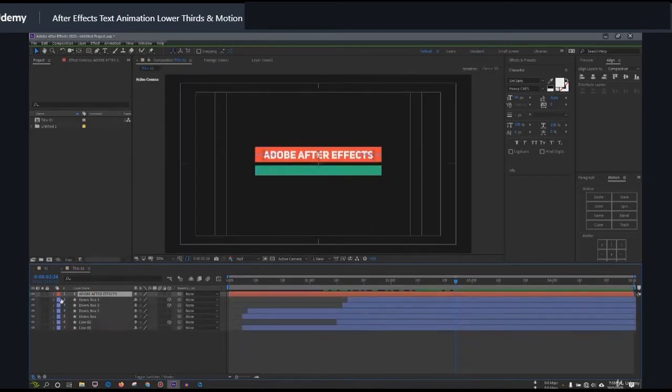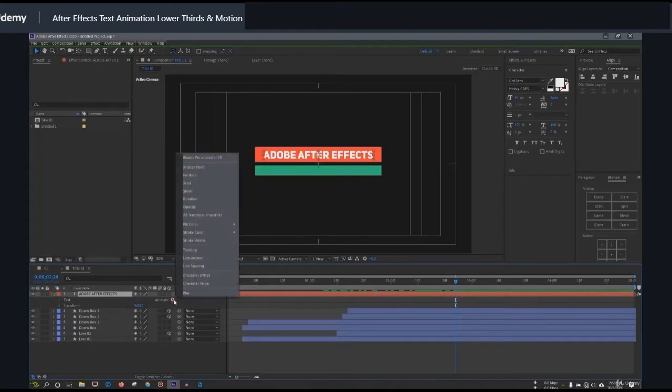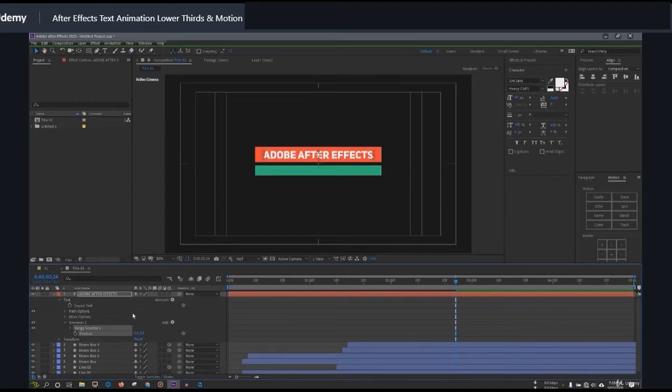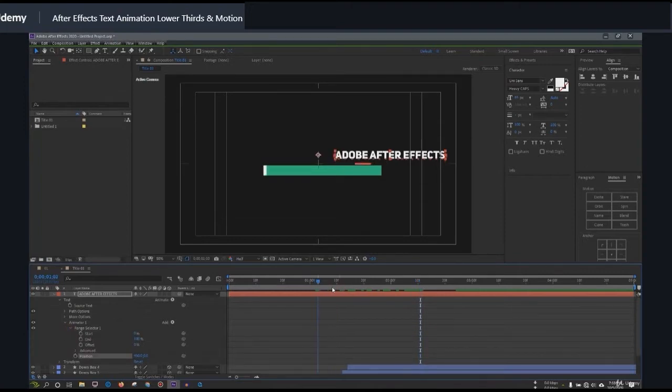Now select this text, open text, go to animation and make it position, and now move this text to the left side, right side to 400 or 450, and now open this range selector and create a keyframe at 1 second 15 frame with the start value, and now move it to 2 seconds 20 frame and make this 100.